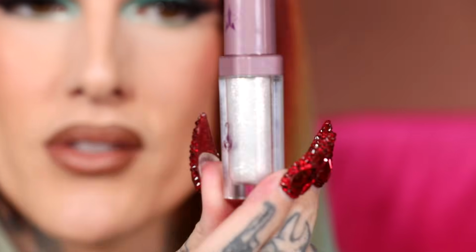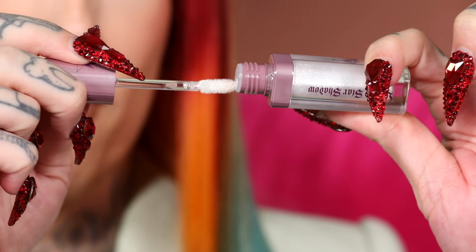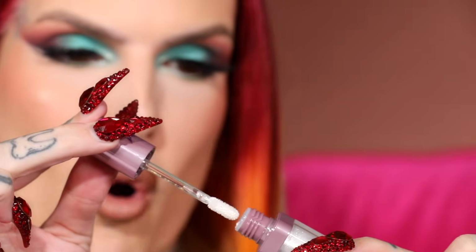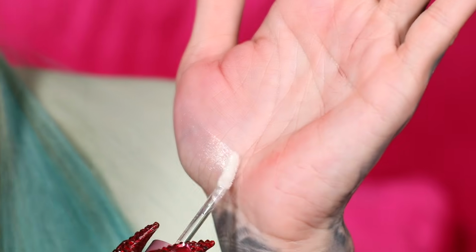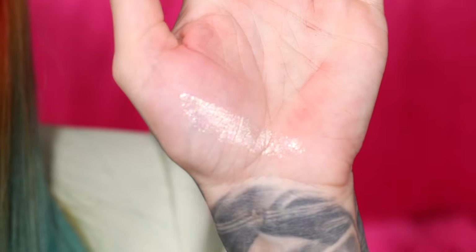Here's one of the shades I'm wearing on my eyes, Jeffree's Diamonds. The component is easy, perfect for travel. The doe foot is absolutely just very easy to get in there and get out, bam, bam, bam. I love this formula, I'm so proud of it. This is a one swatch coverage of brilliance. I love the shade. Look at the way it moves and reflects. Oh my God. All right, let's swatch the other 5.